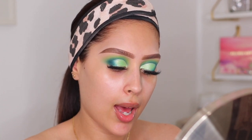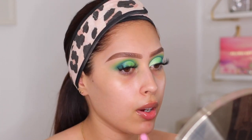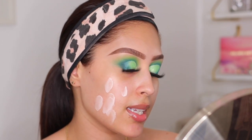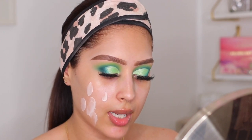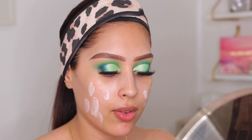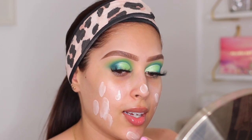So I'm gonna go ahead and pump a little bit out on my finger and kind of just dot it on my face. So immediately you guys can see that it actually has the same color as the regular Silk Canvas, like the original one. I feel like it's almost like a muted pink, or is it just me? I don't know, but that's the color it looks like to me.